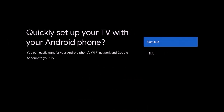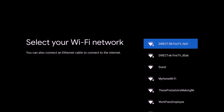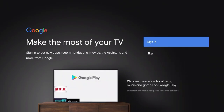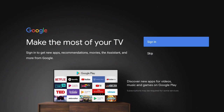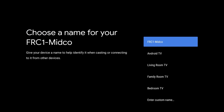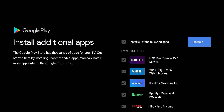You'll also set language preferences and connect to your in-home Wi-Fi, that is, if you're not using a hardwired Ethernet connection. You'll also sign into your Google account if you have an existing login. This is optional and can be done later, but will enable you to download apps from the Google Play Store and enjoy using them on your Midco TV equipment. You'll also walk through a few other screens including terms and conditions, location, name, features, one-pass recording setup, and streaming apps.